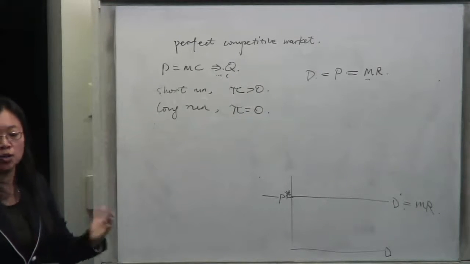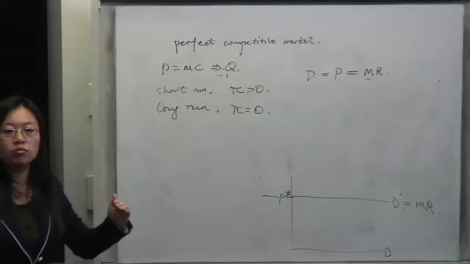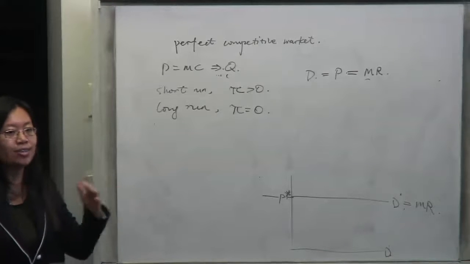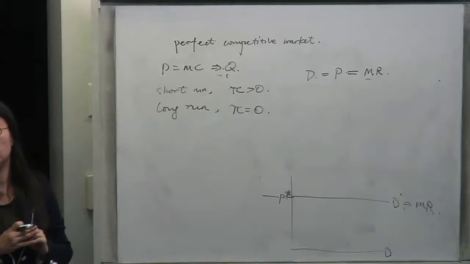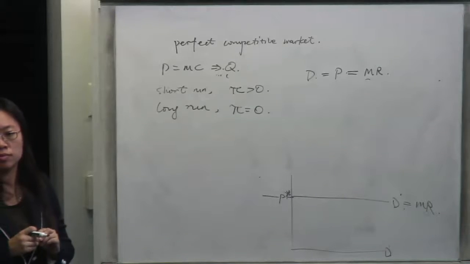Okay, because of free entering and exiting in the long run. Okay, and you're allowed to expand the scale, increase the scale. So by doing that, eventually all the profit margin will be exhausted. Okay. What do you mean by long run? Like more than 1 year or more than 5 years?